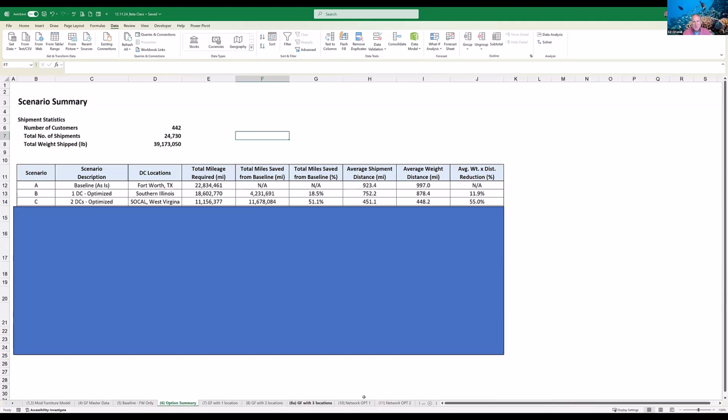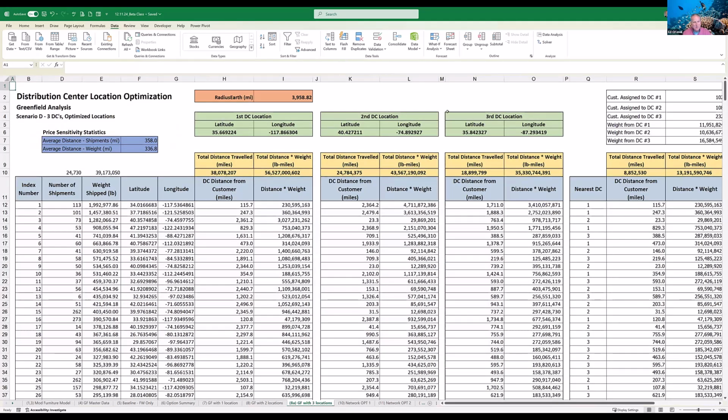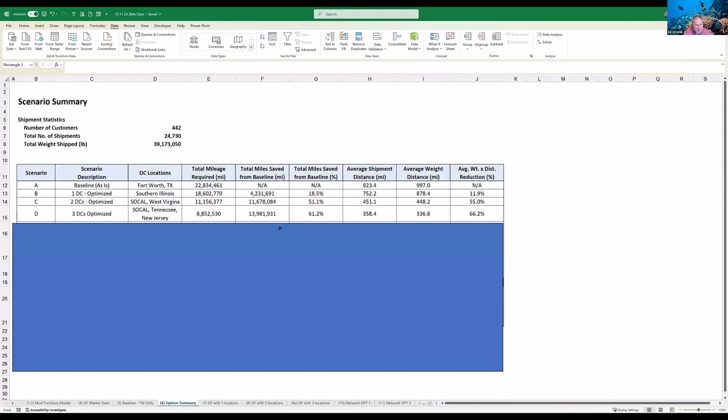Likewise, we could go on and on with this. 3 distribution centers, that's all I've done was made another 2 columns, done the same thing. Now I've got to assign the closest DC to 3 locations, but it's the same exact drill we did before. Let's look at our option summary now. Now we've gone through and we've gone from 22.8 million miles to 8.8 million miles. We chopped 14 million miles off. 61.2% of our carbon footprint has been eliminated, and we've carved out almost 2/3 of the cost. Now, again, there's 3 DCs here instead of 1, so I've got 2 extra DCs. That part of the analysis needs to be done.